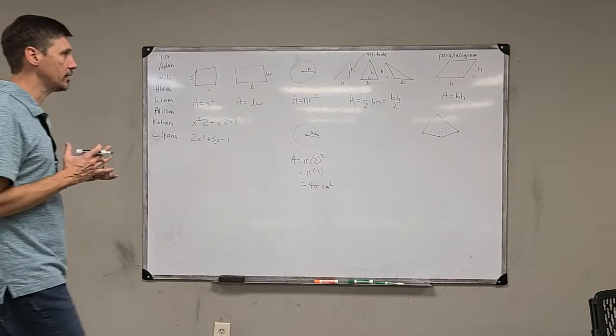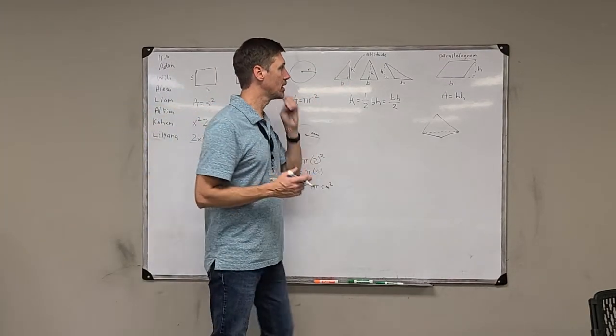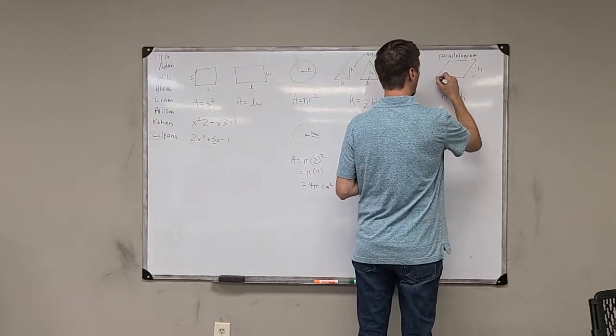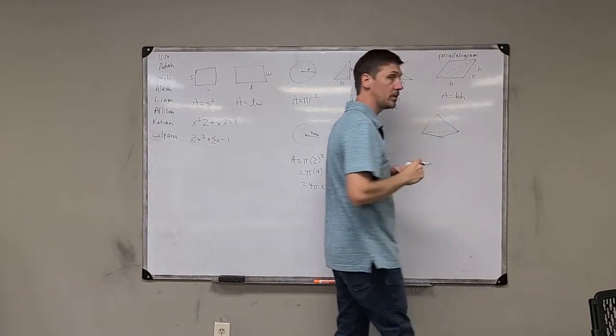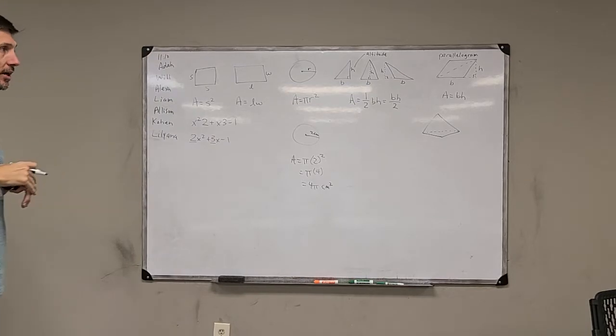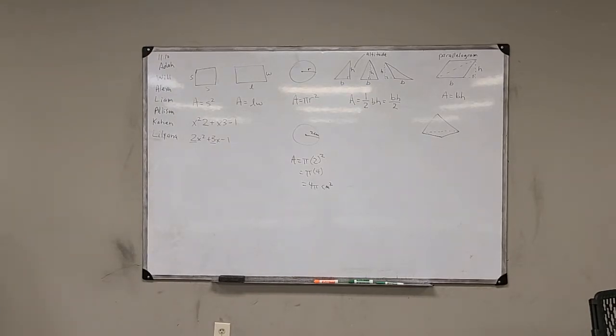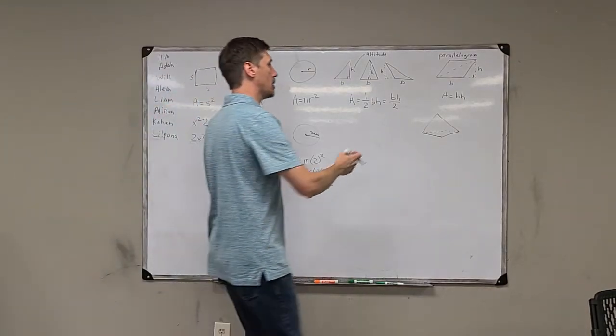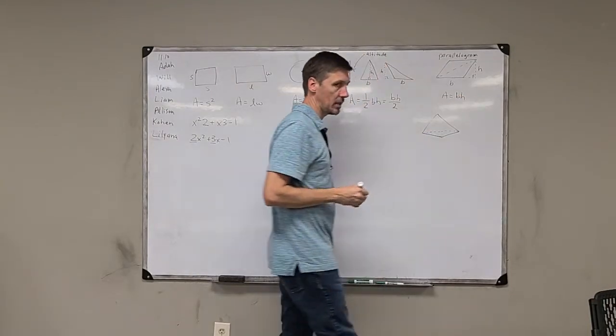And we know how to find the area of a triangle. So that's the same thing for the parallelogram. I could take this parallelogram, divide it up into 2 triangles, and assuming they gave me enough information to figure it out, I just take the area of the 2 triangles and add those together. And it'll give me the same thing that the base times the height will give me for the area.